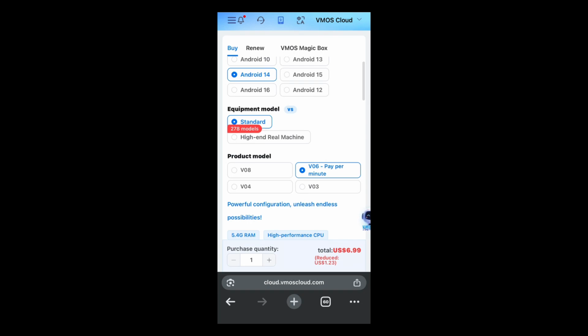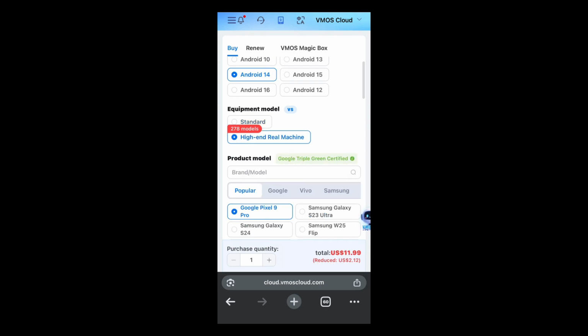The other one I bought that I just showed you is this standard, but I discovered as I was doing some surveys, there are some restrictions, there are some limitations on it. Do you understand? And I have compared these two together. So I always recommend you go for this high-end real machine, although their prices are not the same. This real high-end machine is always expensive compared to the standard. But we are all trying to survive, and our pocket is not the same.